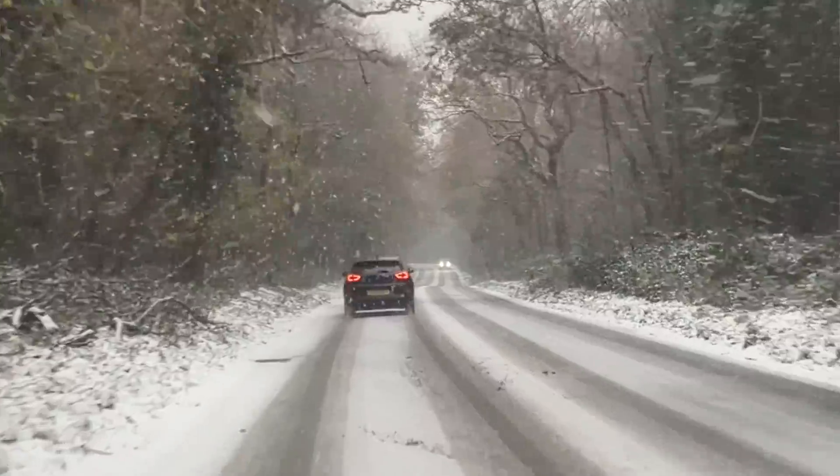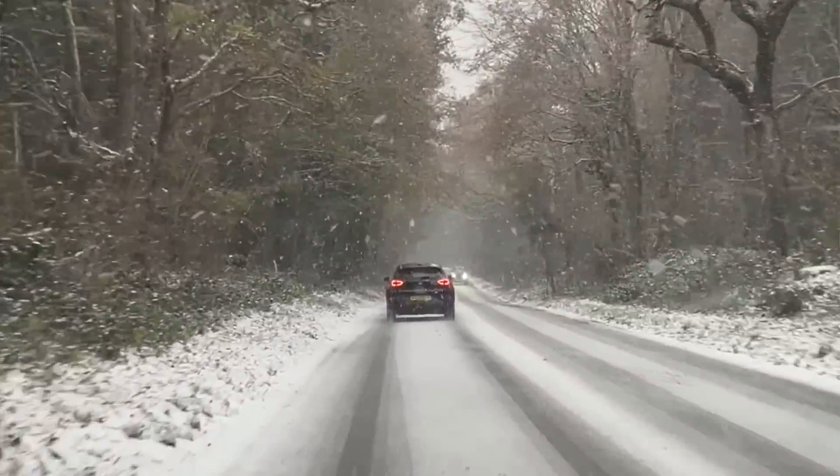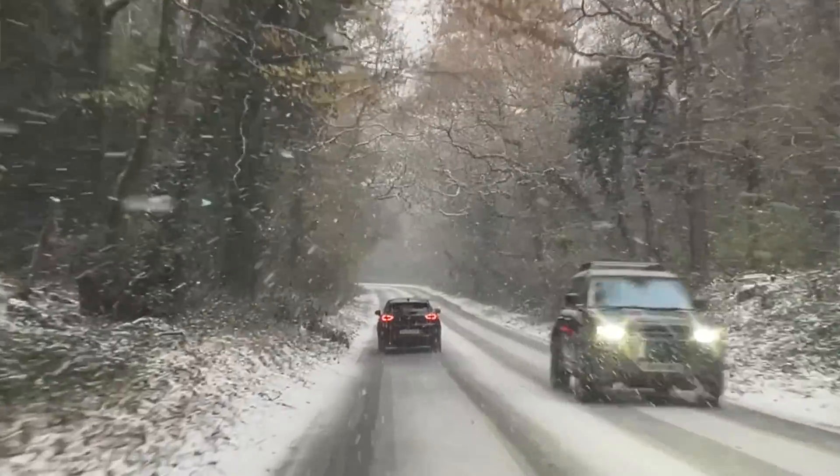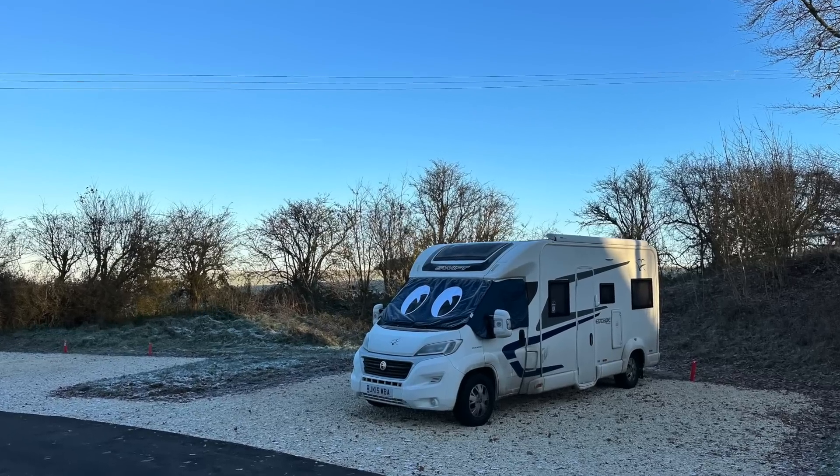Jim Mac is sitting on my lap — not because he wants to be in the video or close to me, but because on the chair next to me is the bed that he likes to hump that he's not allowed to hump, and he's sneaking his way over. For those of you not in the UK, it has been minus 2 to minus 4, which may not be particularly cold if you're based in Canada or Norway, but to us here in the UK that is very cold — and it's been sustained for a couple of weeks now.